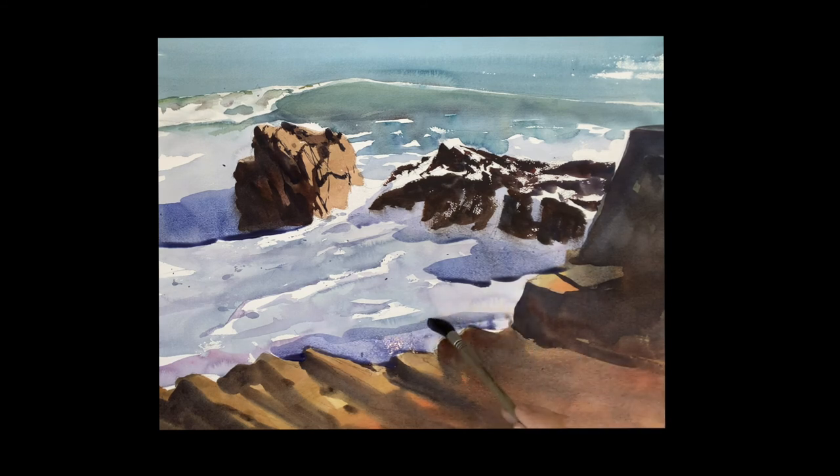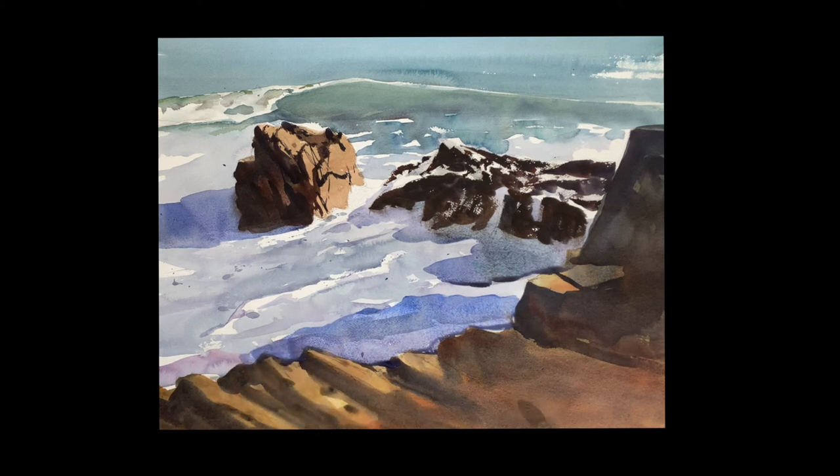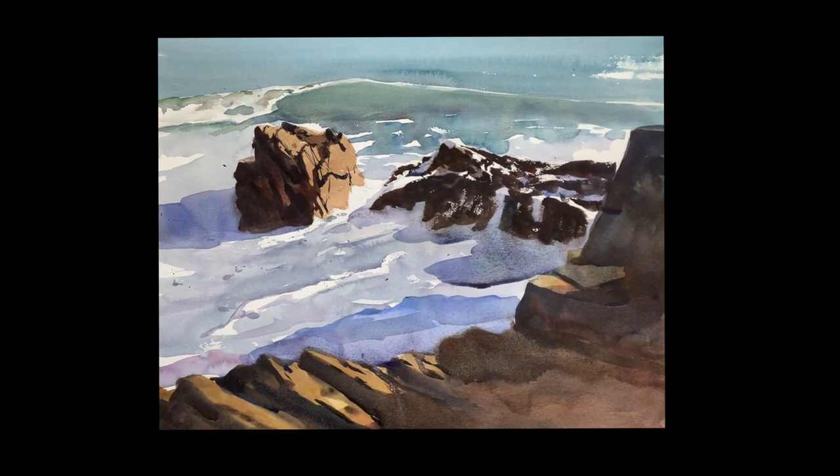I love these paintings — I really do love the surf. They're easy to do once you've done a few of them; that's why I try to put so many up on video so you can keep doing them and push yourself. I'm doing the same thing on the rocks in the front — just picking out some details here and there — but make sure you get that cast of shadow across.